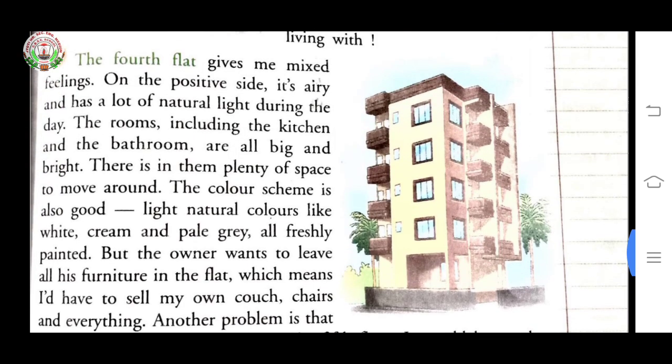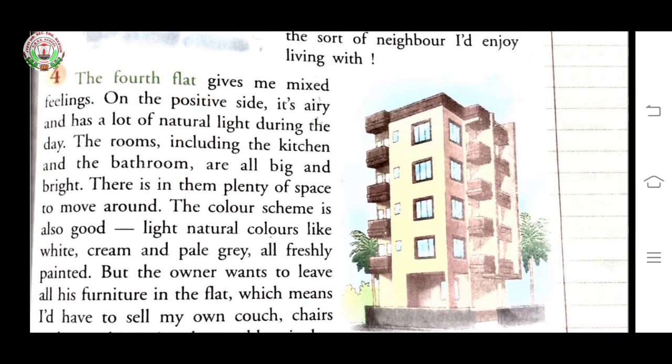Here about the fourth flat. The fourth flat gives mixed feeling. Means she was not sure about her feeling. She liked the flat, but it was on the 5th floor. Here on the positive side, she said it's airy and has a lot of natural light during the day. It's airy means having a lot of fresh air inside. Means in this flat there was a lot of fresh air and natural light was also there during the day.